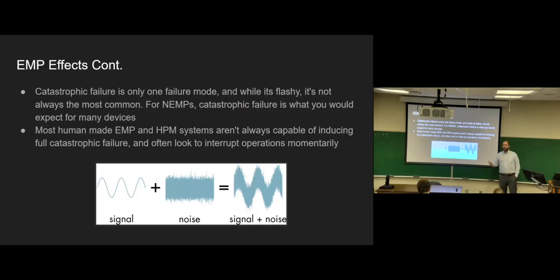And instead, you're looking to do something that isn't quite technically jamming. It is EMI, electromagnetic interference, where jamming seeks to interrupt like a radio or other types of communication systems by just jamming what it's listening to without actually doing damage. When you're doing interference, you are physically coupling onto circuits that you're not meant to be and inducing failure modes, but those modes are rarely catastrophic failure. Instead, for example, if you had a signal that you're relying on, let's call that a data stream instead of a sine wave, so you're looking for bits, you're communicating latitude, longitude, let's say it's a drone, you're communicating rotor speed. My EMP sort of looks like this.